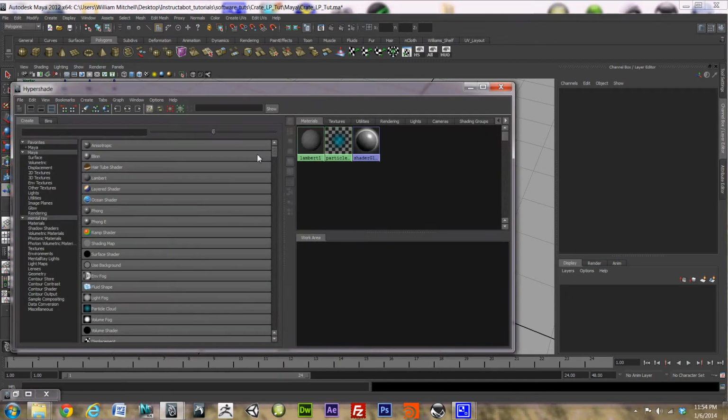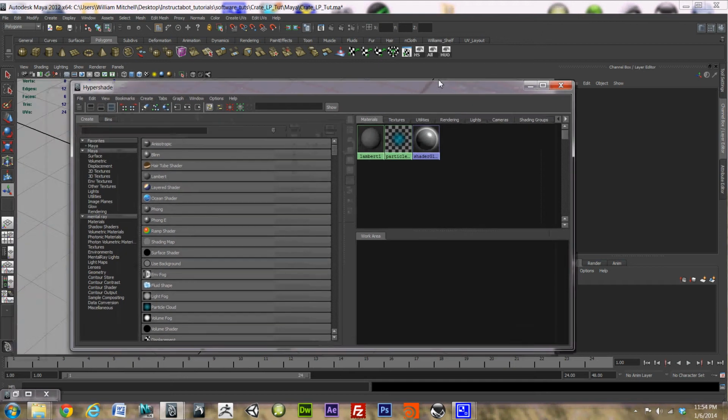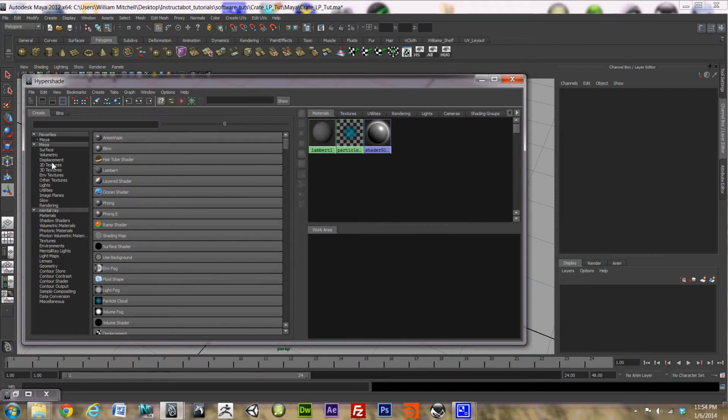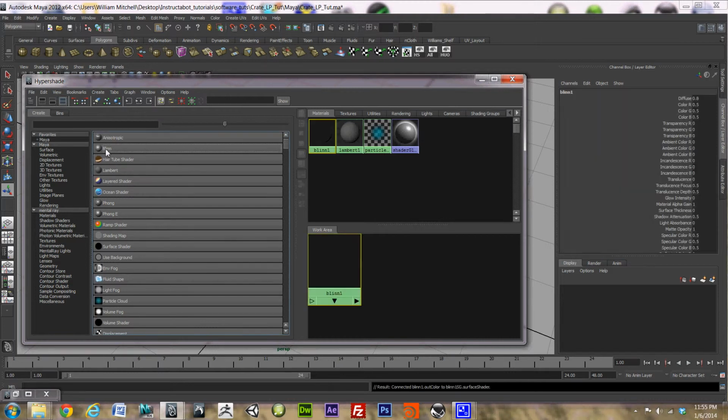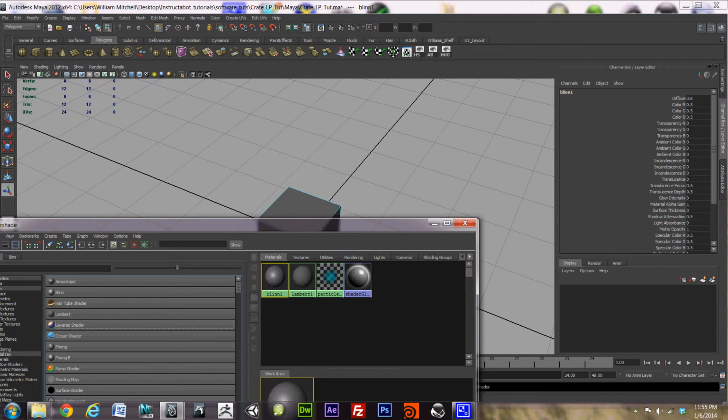I thought it was going to crash. Making sure you guys save. So you have the Hypershade. We're going to drag in a new, you can drag in a Lambert, a blend. It doesn't really matter. Max standard is blend. So as you can see, you have blend 1. You have your channel box layer editor right here. You can click it. Just name it crate.